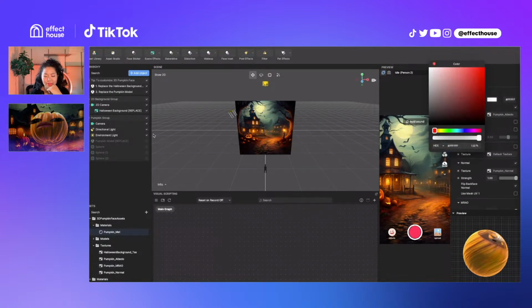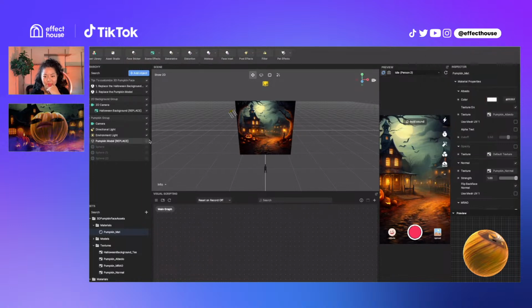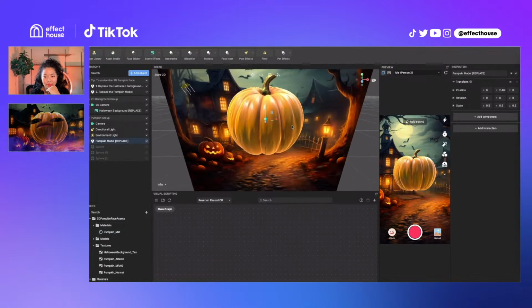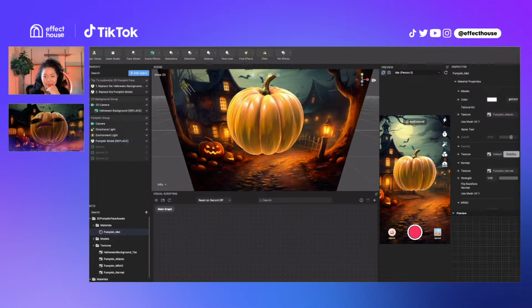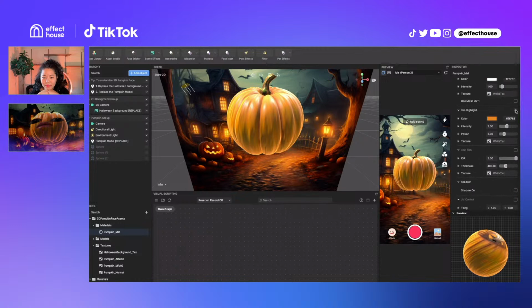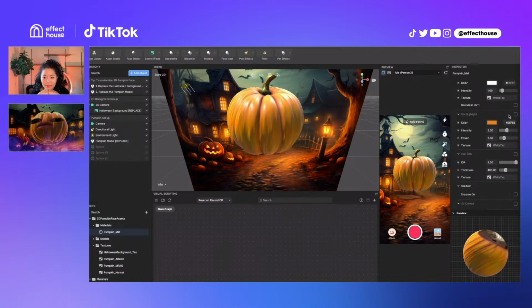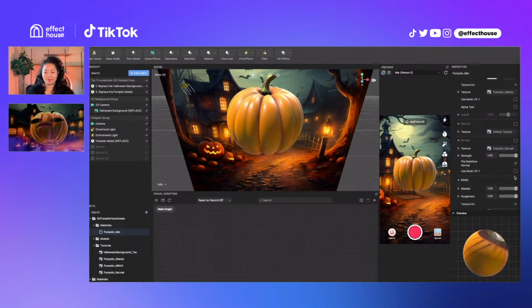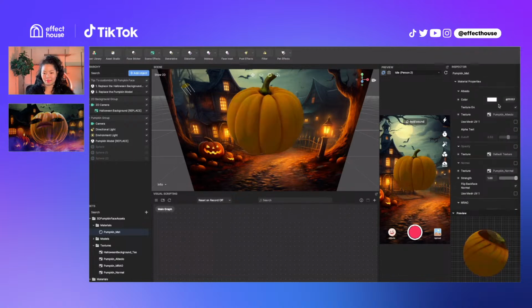You can change it, or I'll show the pumpkin as well, so you can see the changes. So we've got the pumpkin here. This is what that looks like with the material assigned. I'll take off the rim lighting because the rim lighting is also helping it pop a lot. And I'll take off the normal. So yeah, you assign the color, and that's what it looks like with just the color assigned.